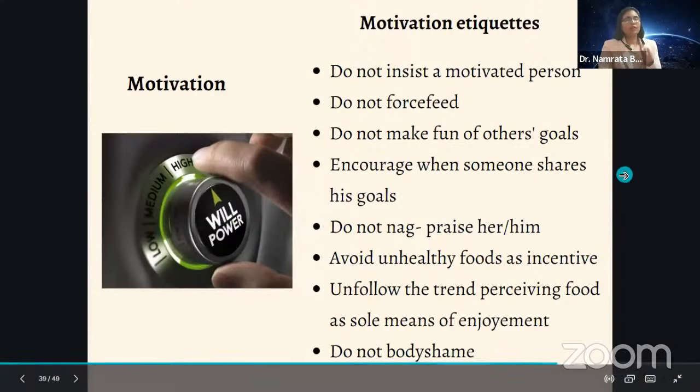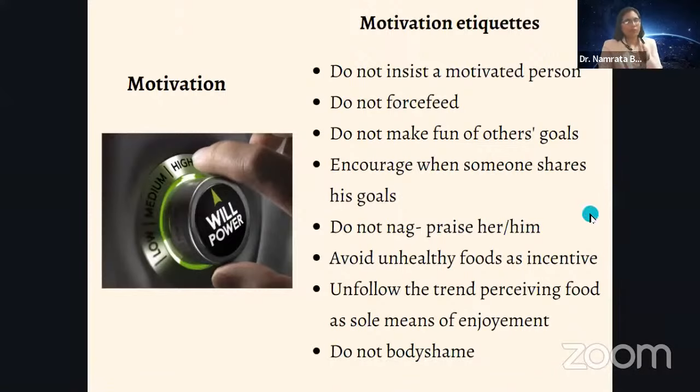So क्या करना है? Do not insist a motivated person. तो एक कोई motivated person है जिसने decide किया है कि मैं पिज्जा नहीं खाऊंगा. I'm not saying pizza is like entirely bad, but किसी ने कुछ गोल बनाया है. Do not insist कि चल रहे, कुछ नहीं होता, खा ले. Help him. Okay, नहीं चलता, we'll get something else for him. Do not force feed. You will see, you know, basundi and all that, gulab jamun, one more. These are bad etiquettes. Do not force feed.